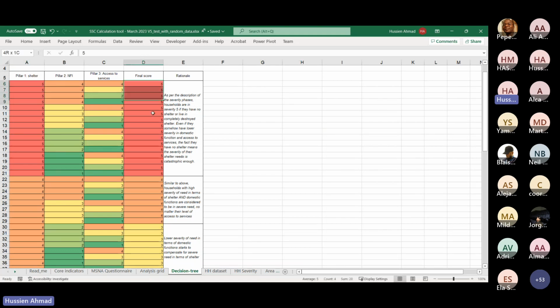So as you can see in this example here, if a household has a score of 5 in pillar 1, which means they have no shelter or a completely destroyed shelter, no matter what score they get in terms of living conditions and access to services, they will always be in catastrophic need of shelter.